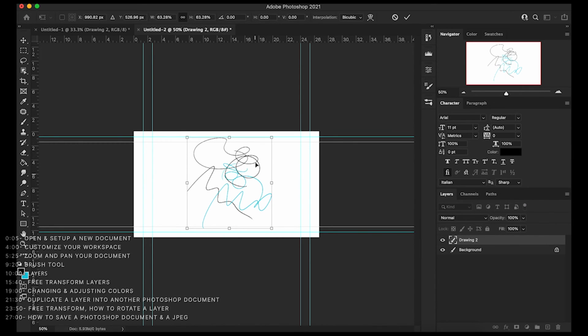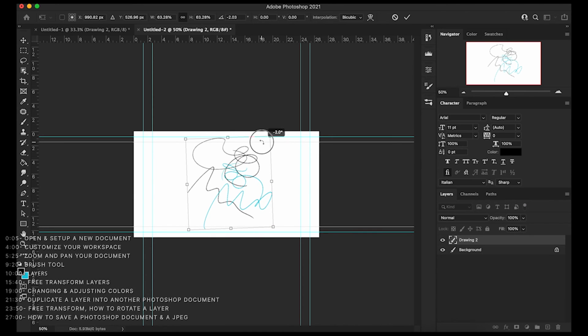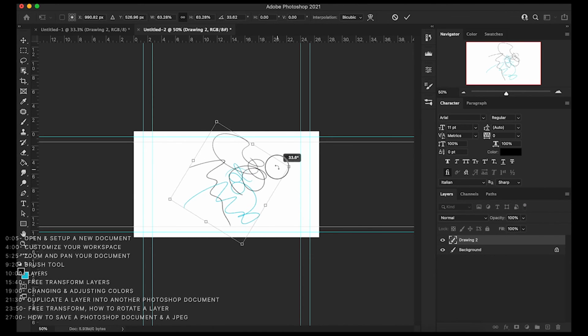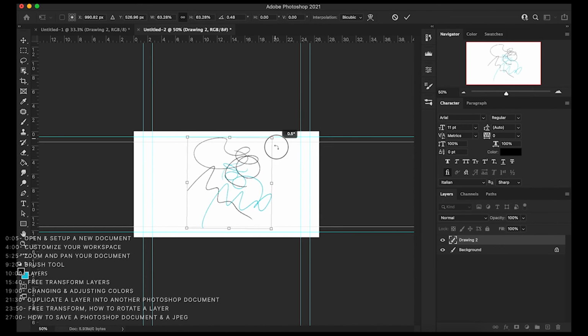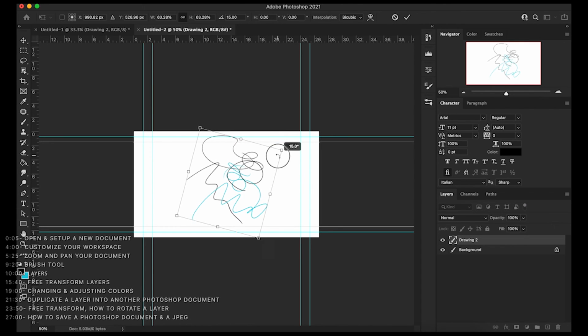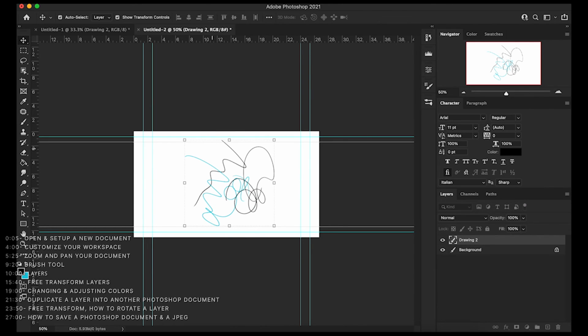One thing I forgot to mention is that if you hover your cursor right there, do you see how my cursor is in this upper right corner zone above where that layer is? The arrow changes to a little pointing left, pointing down kind of cursor. And so if I just click and drag it, I can rotate the document now. So that's how you can rotate a layer. I'm sorry, not rotate the document, rotate the layer right there. And you'll notice here, if you keep your eye up here, this shows you the degrees it'll rotate. So if I just want to rotate it 90 degrees, I can just go up here, type in 90, and we got it.